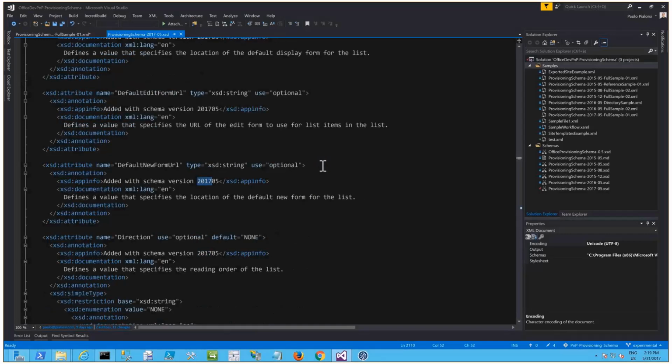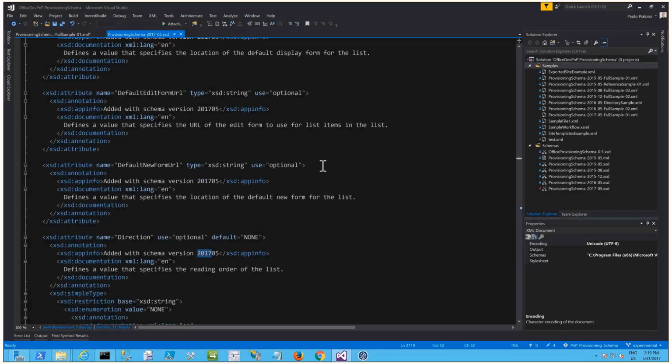Mainly, we tried to have at the list instance element level all of the properties as attributes from an XML schema perspective, all of the new properties that Microsoft added in the last few months in the client-side object model definition of the list instance.